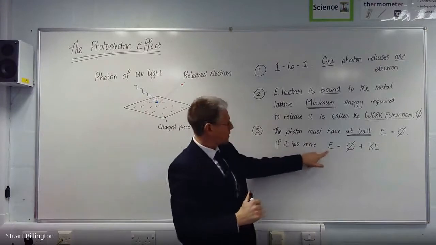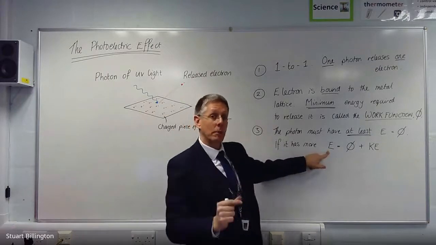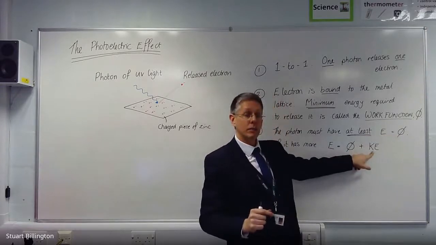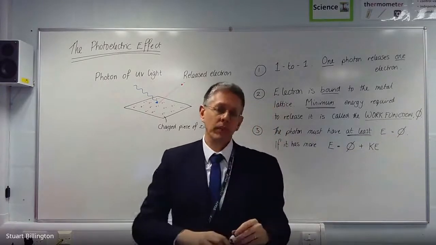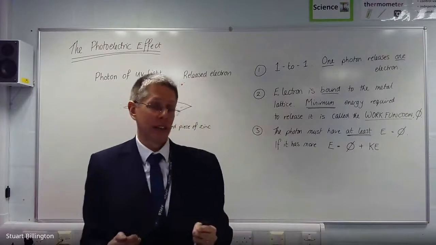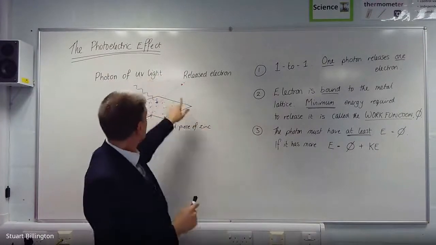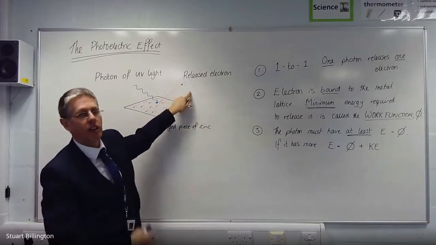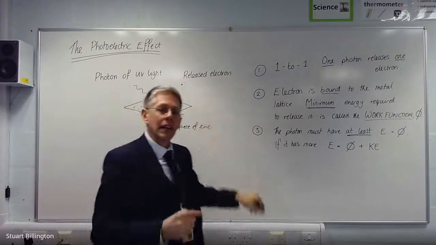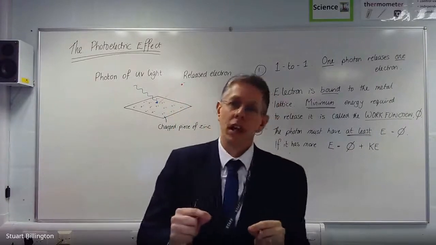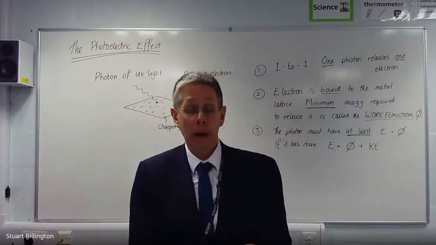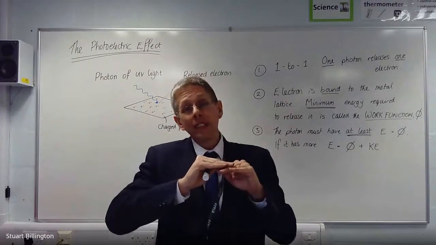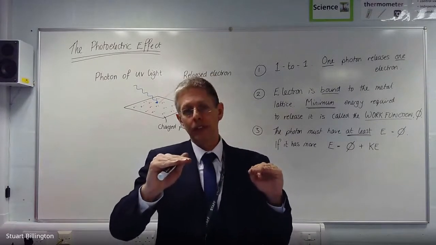Say a photon does come in that's got a little bit more energy than the work function, and there's a little bit left over as kinetic energy. If we were to monitor the electrons coming out, so there's one electron, if we waited for another electron and another electron and another electron, it's important that you realize that they wouldn't all come out with the same kinetic energy because only some of them will be surface electrons.